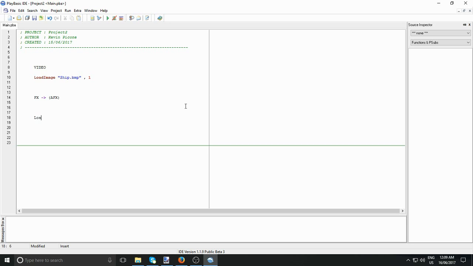Right. If we need images that we're going to rotate, or do things like alpha blend over the top of something, or we need an alpha channel, then we have to use FX or AFX. Either one. FX is if you just want an image that doesn't have alpha channel transparencies, so you just have a single mask color that's transparent.